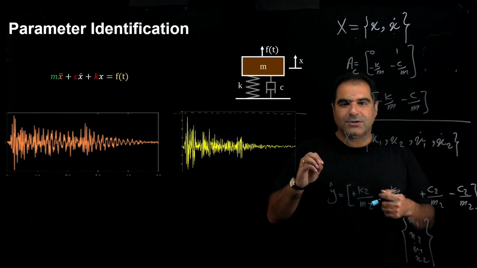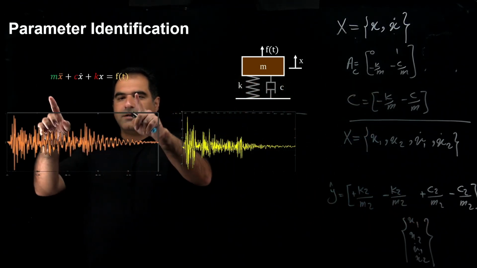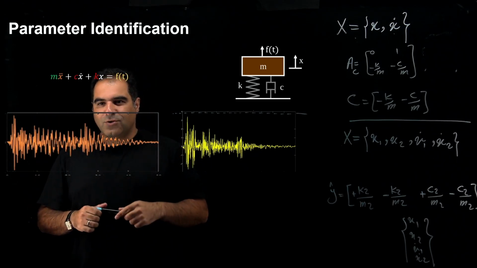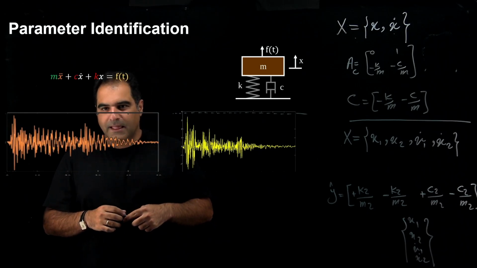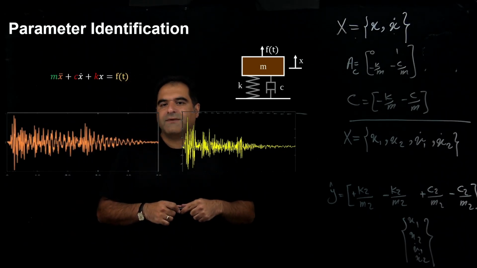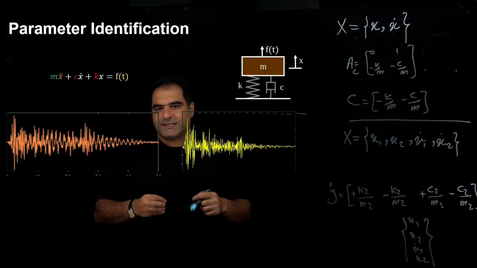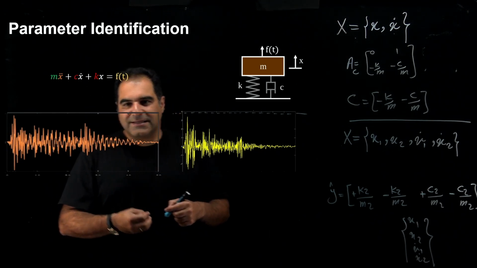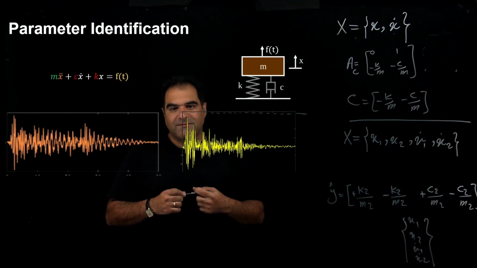Now I'm going to ask you one more question here. In this system we were working on here, we assumed that we know the stiffness and damping values. What if we don't know the stiffness and damping values in this system? How can we write down the equations, the A matrix, the C matrix, and use linear Kalman filter?